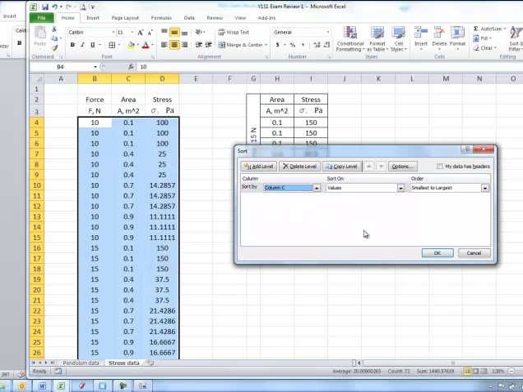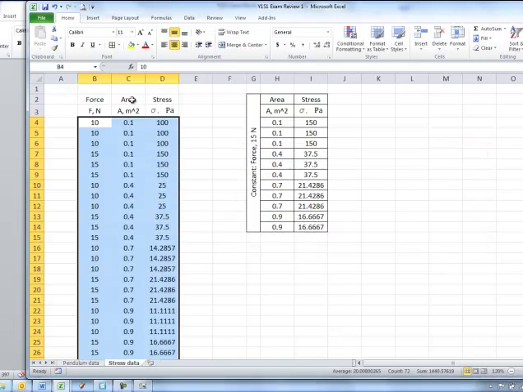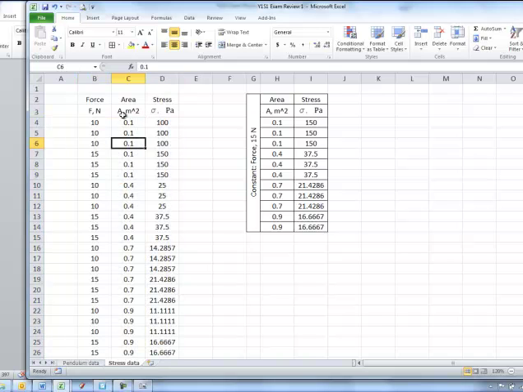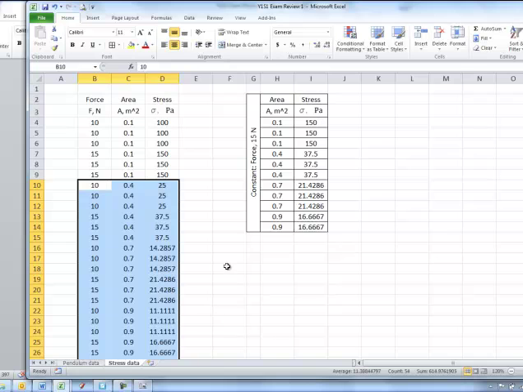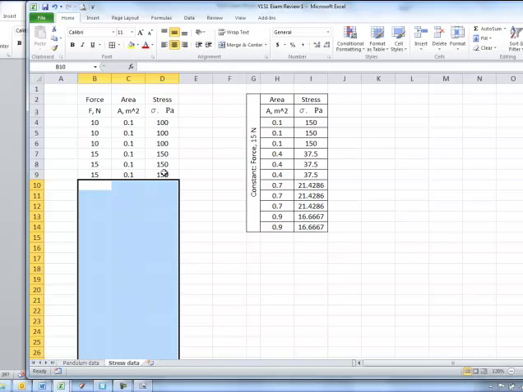Now on the exam, I'm actually going to have these separated out for you by constants. So you don't have to worry about doing all this sorting that I'm doing right now. I'm only showing it in this video because it's useful and you guys will need it eventually. But on the exam, you will not have to sort the data like I have just done.